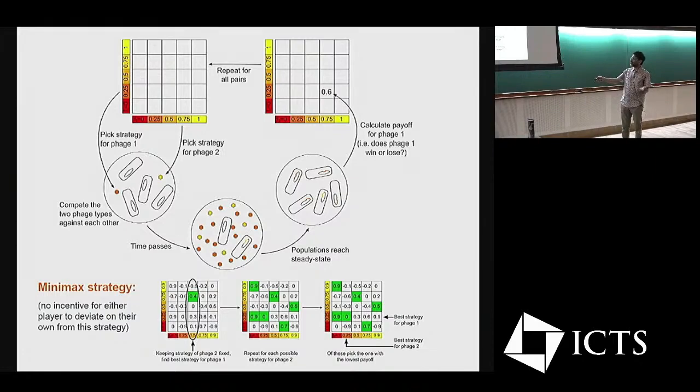But just for completeness, we'll look at a minimax strategy. I think you know from the classes before that the key aspect of this kind of best strategy is that any player individually on their own has no incentive to deviate. If player 1 starts deviating from this strategy, player 2 can increase their payoff or decrease player 1's payoff, and vice versa, right? And it's pretty straightforward. So let me immediately show you, yes.